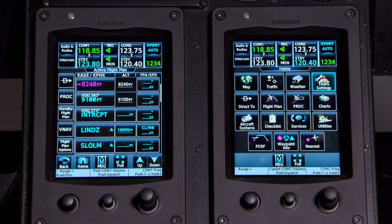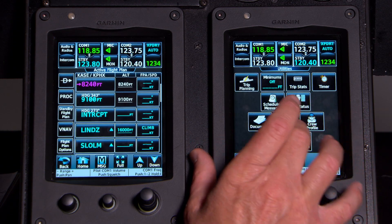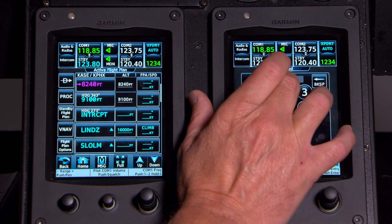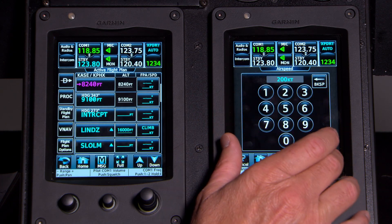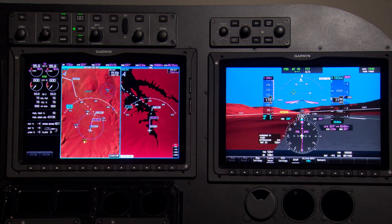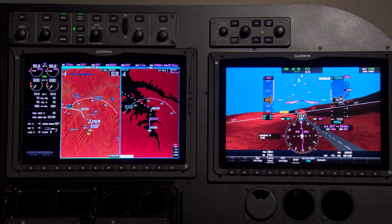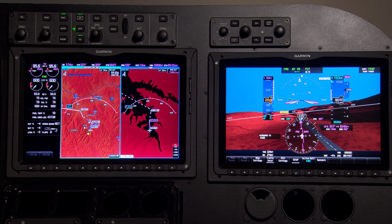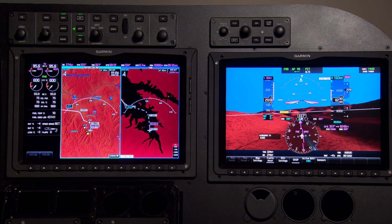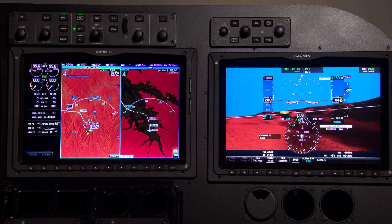Now I'm going to get this system flying. This is me just setting up the simulator, getting in to give us some speed — we're starting out at a couple hundred knots. Now we're climbing out, heading up to 16,000 feet. Once we reach 400 feet I would go ahead and engage the autopilot and be in NAV mode, and now it's going to fly the departure as published.